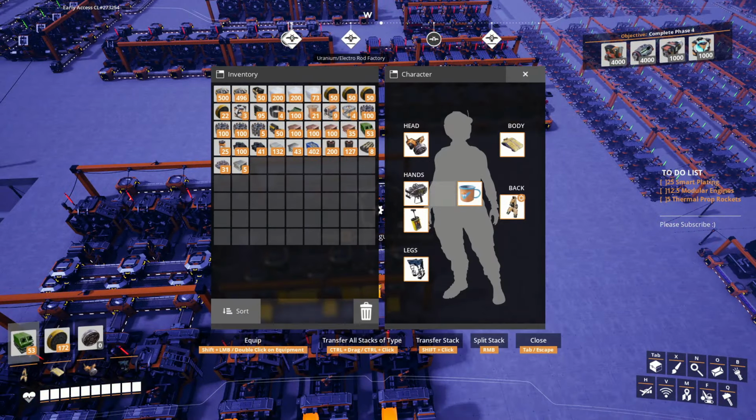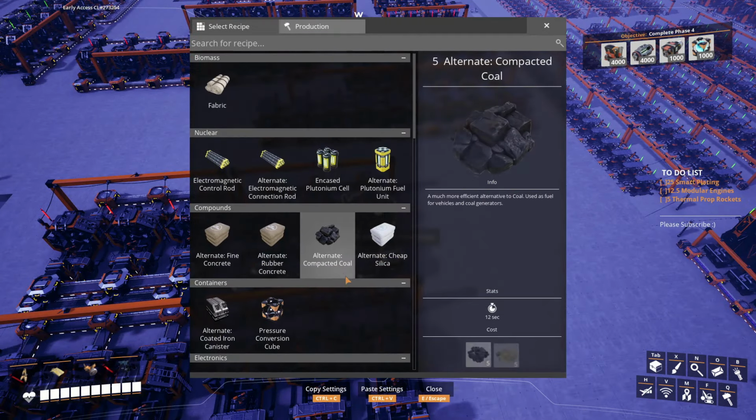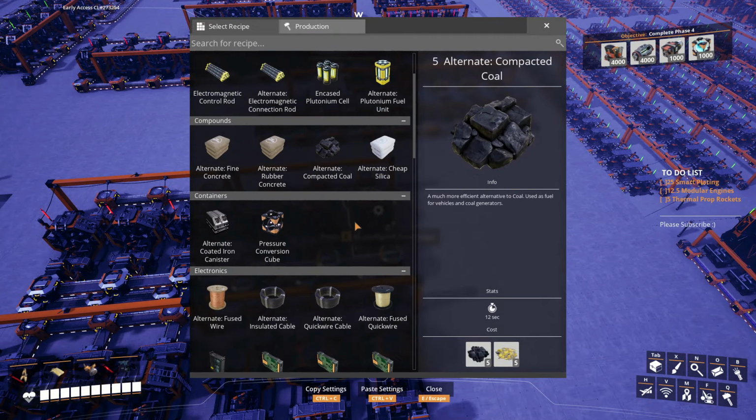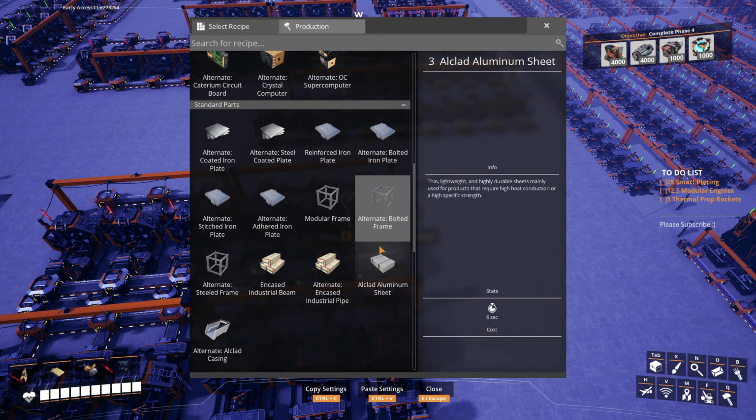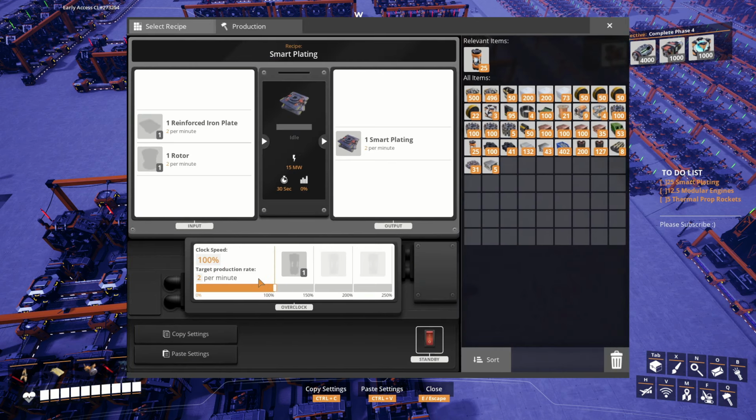And I think this will only actually output 20. I need to add in 5. So I'm going to add in 2.5 to both sides. So here's what I'm going to do. We'll set this recipe, do our smart plating. I'm going to set this to 4.5. That'll be 2.5 on this one.